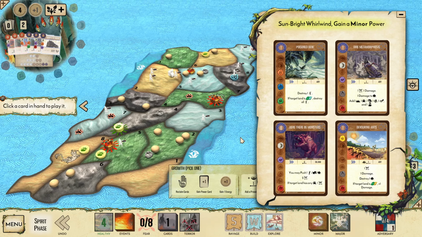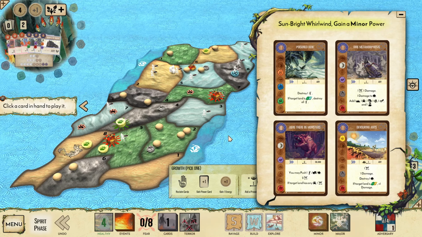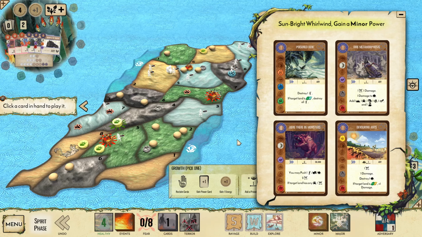Just use that to get a bunch of tokens down in F3 or something in exchange for a blight. And that gets us more beasts on the island as well, which is nice. Although Here There Be Monsters does give us fear, and if I am trying to rush to Terror level 2, that might be more important, because we can get... Well, we can't quite get 3 fear with Here There Be Monsters because we're not in the right lands.